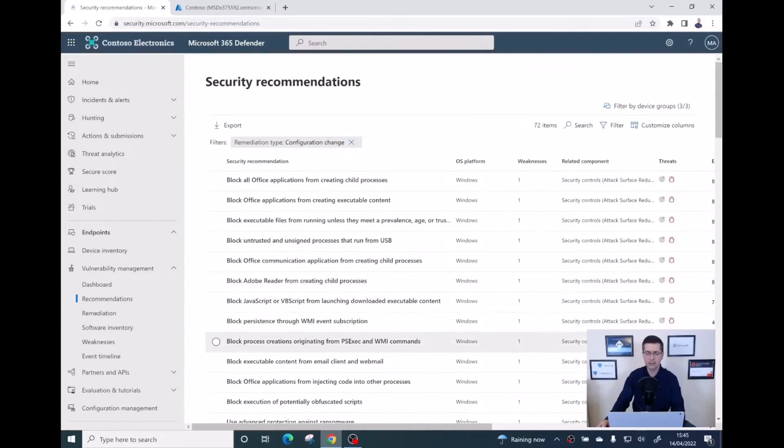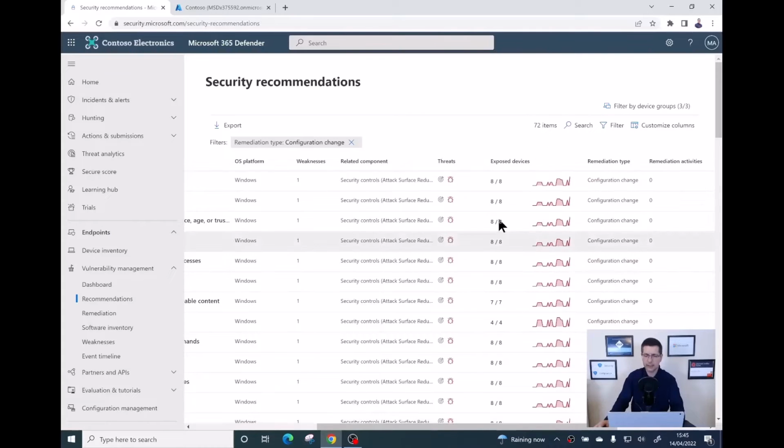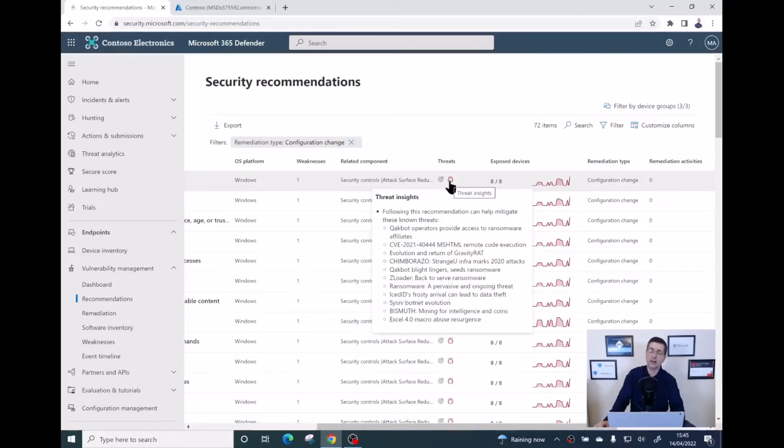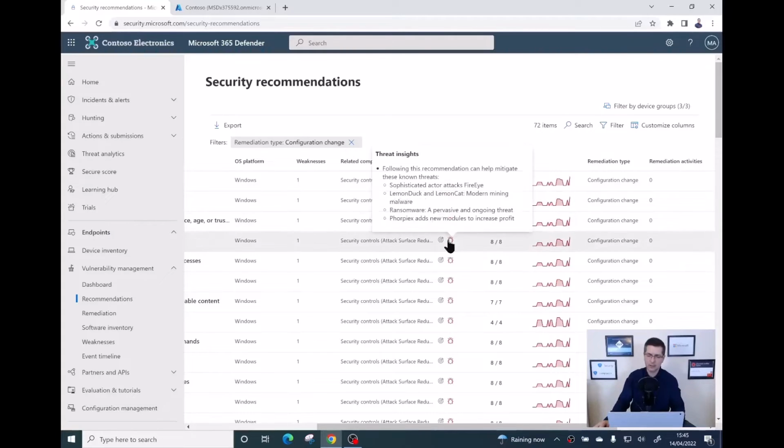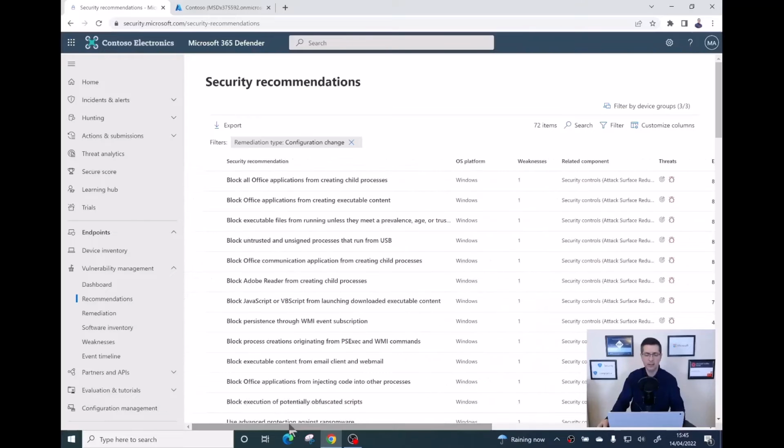The good thing in here, again, if I just go down to the right, every time you see red, that's not really good news. It means all of those threats are in here because I'm allowing Word and Excel to create sub processes. If I go down in here, same story, full of things I'm exposed to at the moment in my lab environment. Anyway, just keep in mind, that's the place to go.